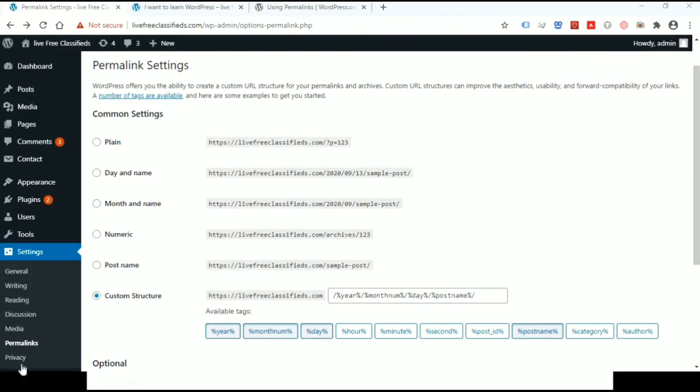Now let's see the use of Custom structure. Here in this dashboard there are lots of tags available which you can use for your website. If you have a news agency where hundreds of posts are published on a regular basis, you can use year, month name, day, hour, minutes, even seconds, post name, author, category, whatever you want, as a custom structure.